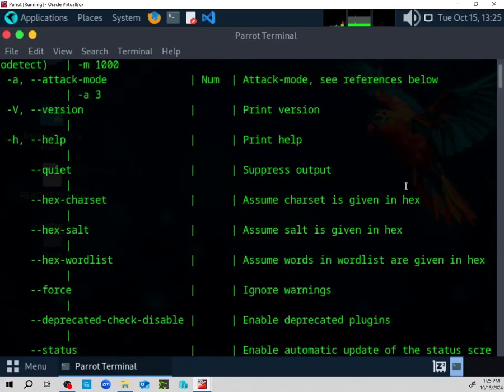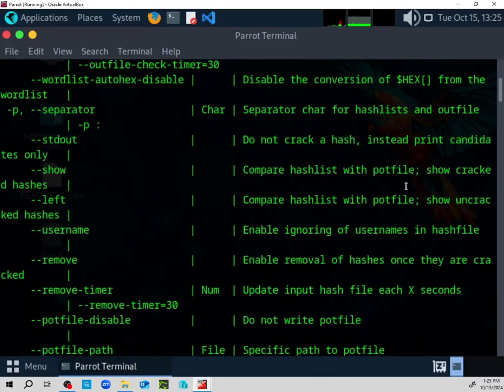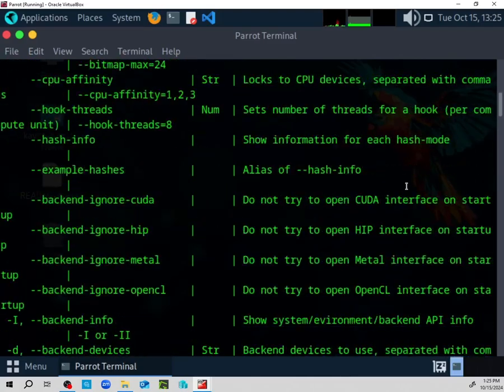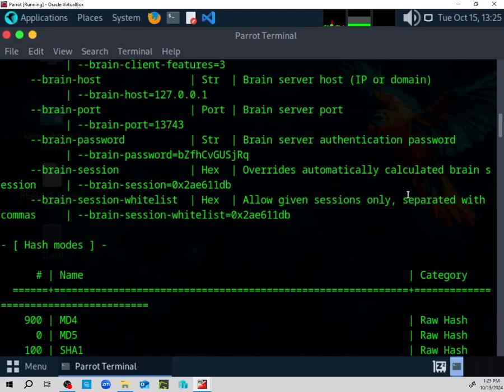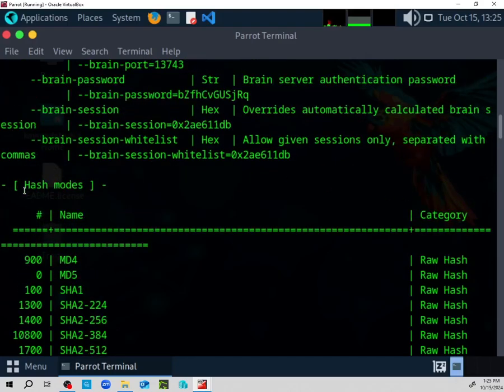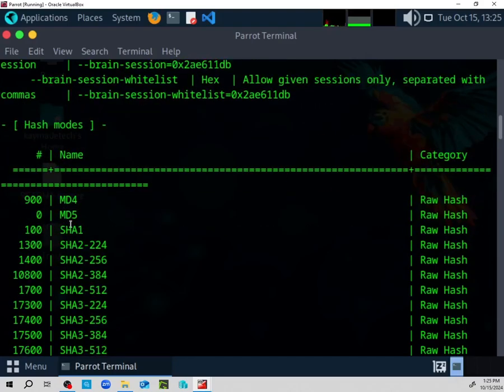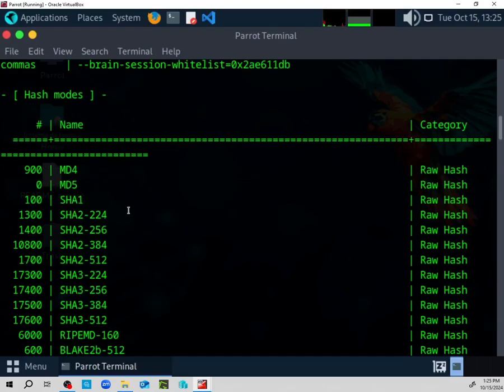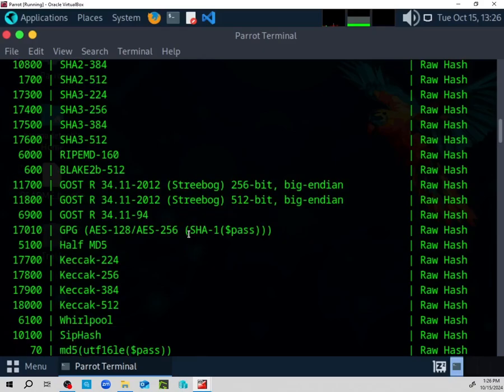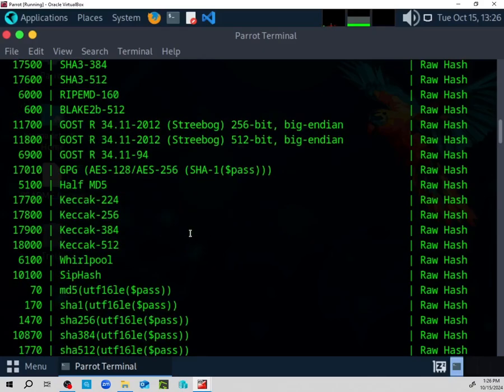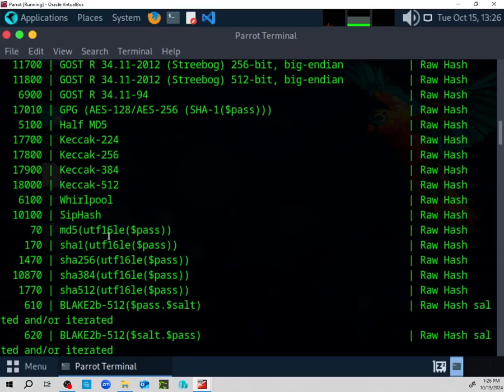So you see we have various hash modes, and they're numbered. We have MD4, MD5, SHA1, SHA2-256, and it goes on. The list is long.